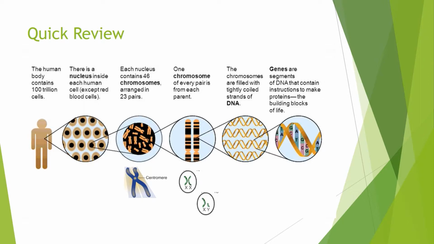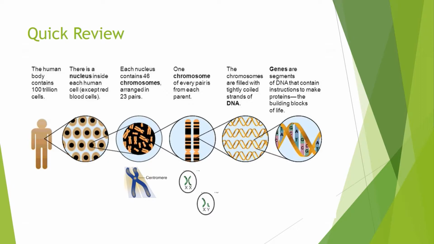If you've forgotten what you may have learned in school about how genes, chromosomes, and DNA are related, here's a quick review. The human body contains 100 trillion cells, and inside each cell is a nucleus, except for red blood cells. Inside each nucleus is where your 46 chromosomes are. You get 23 from each parent. Of these 23 pairs, 22 are called autosomes. Each pair is roughly the same length and have genes with the same arrangement. The autosomes determine everything except your sex, things like eye color and height.